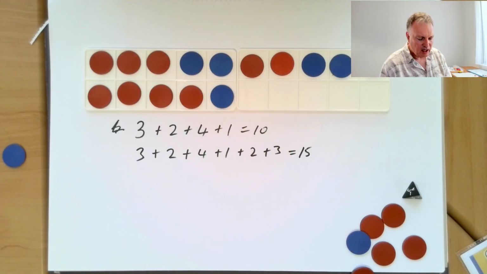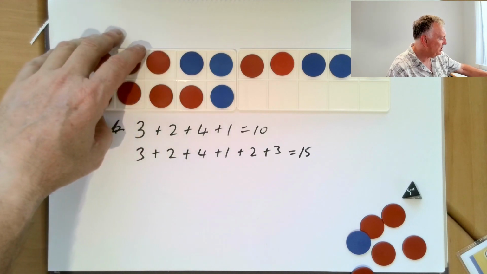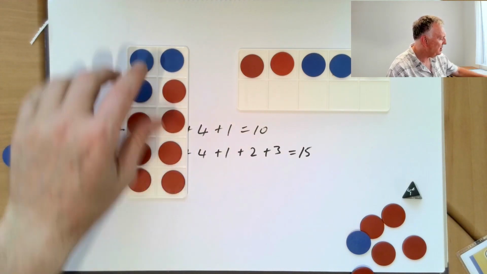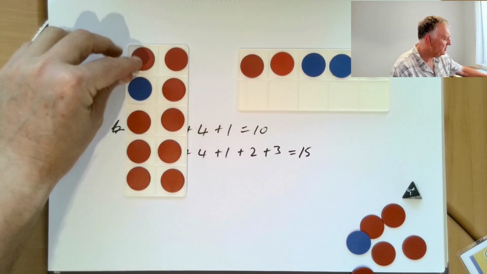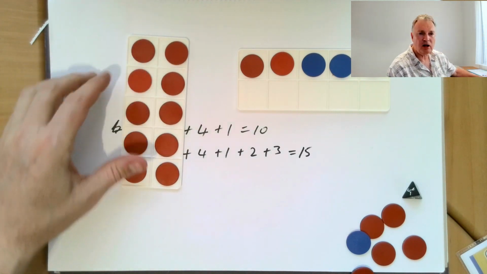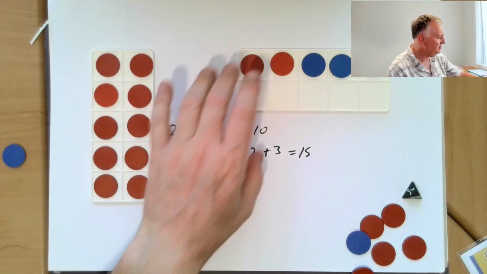So essentially you've got a pretty basic tool that builds us to 10. But the reason we want to get to 10 is because of a thing called place value. And so what I want to just show you is how we might then take it a step further into place value. So once again, we'll go and have a look down on here, and I'll make this little comment. So at this point here, I'm just going to turn my 10 frames around like this. And you can see now that what I've got is one group of 10.